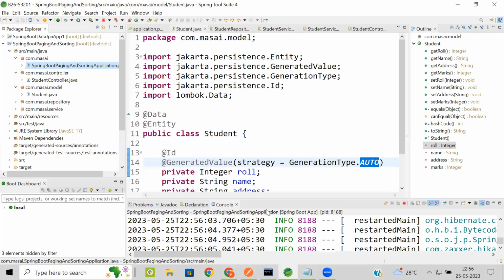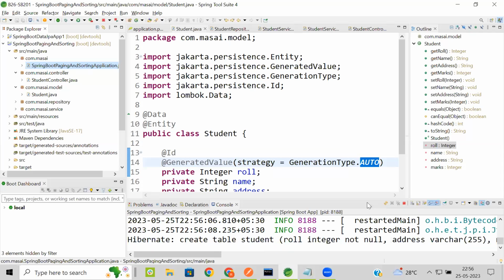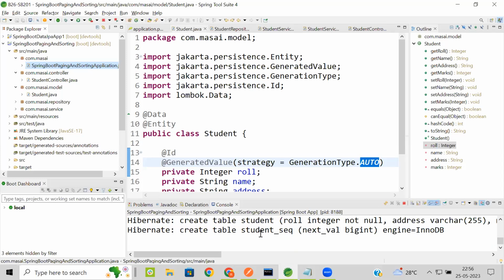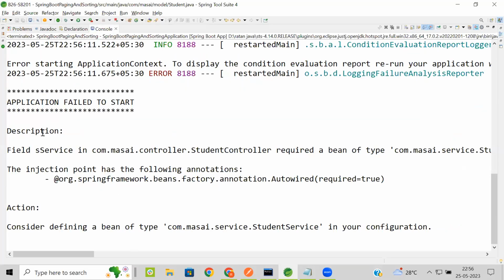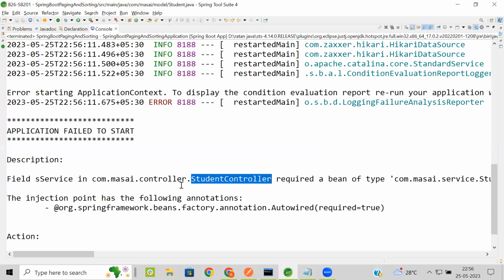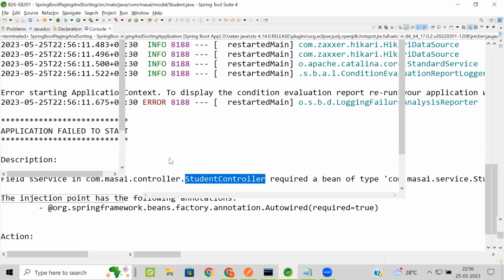So my application got started. Here the table will be created. And now let's try to, okay, some problem is there. Controller required a bean of the student. Yes, autowired the service.